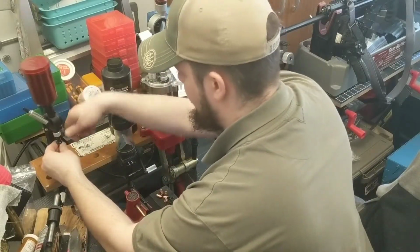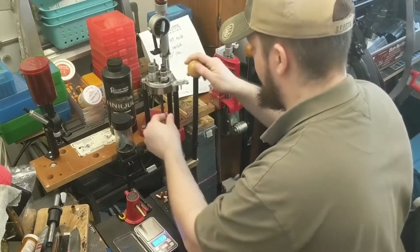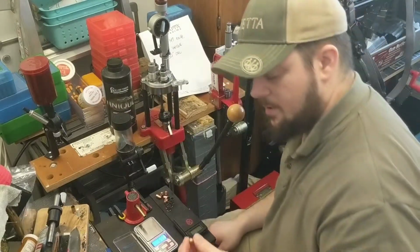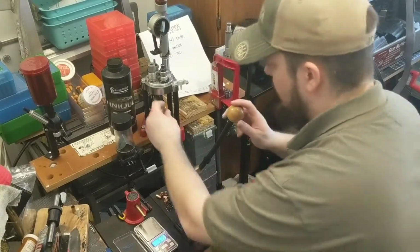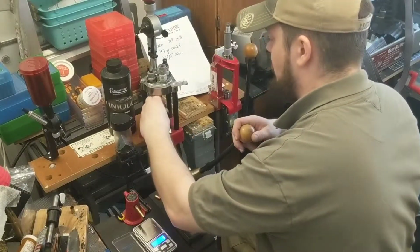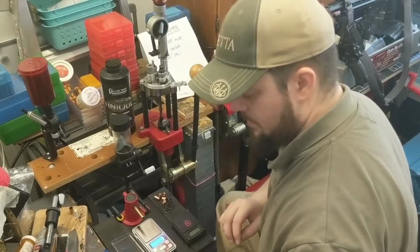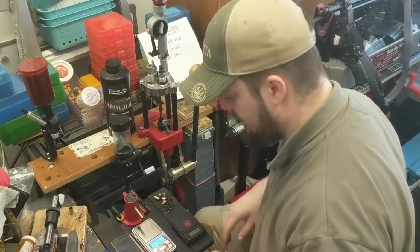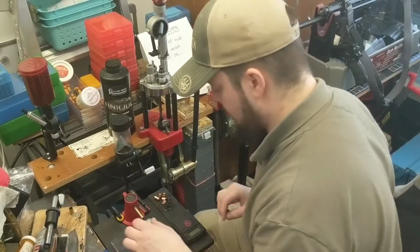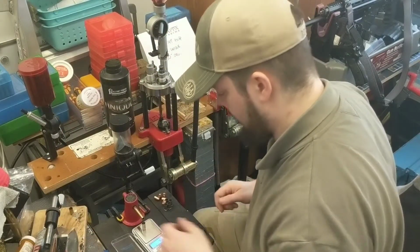Zero. Like that, bang on 4.2. So then I would just be done. I like to put the bullet on the case and do it up, and I can keep this on here and crimp them as well at the same time, because I have a separate die for it. Right, so those two are completely done. You don't have to worry about them no more. Now, you just keep doing that, but each case is not going to weigh the same, so you have to zero each case. Heavy again, but what do you do?